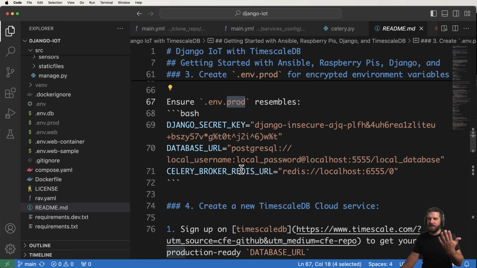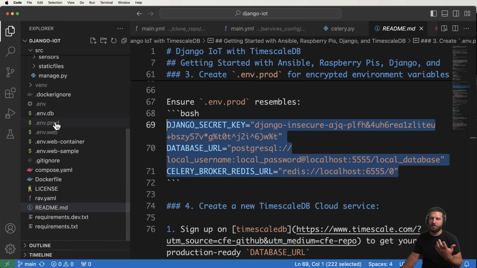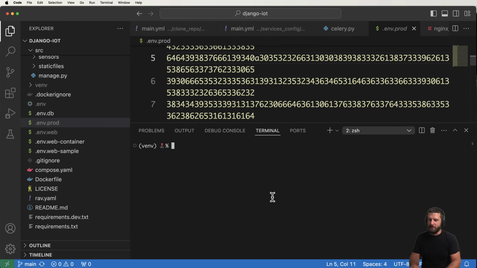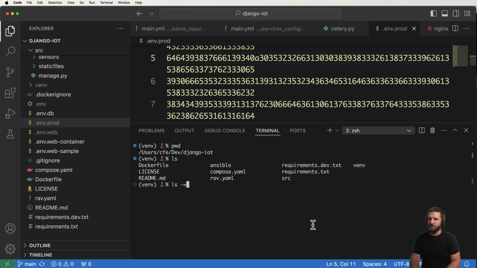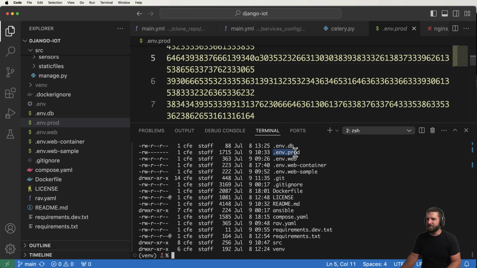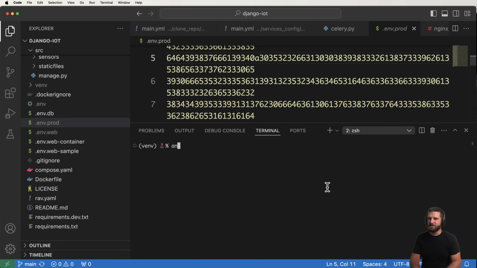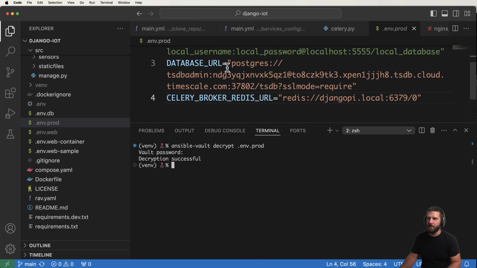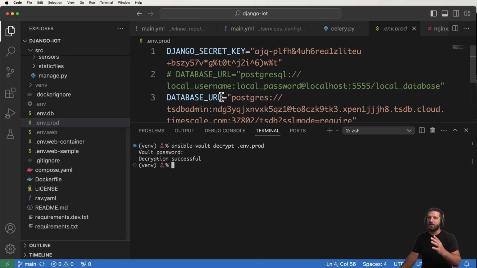env.prod stuff. And so here is an example of what env.prod would end up looking like. Mine is currently encrypted. So what I want to do is actually decrypt this. So the way we decrypt this is by using, first off, we need to be in the same location as that file. So if we list out everything, we can see that env.prod is right there. So to decrypt this, we use ansible-vault and then decrypt, and then the file we want to decrypt, which is env.prod. We hit enter, and it's going to ask us for this password. So I actually created this password before, which I will redo in just a moment. But now that it's decrypted, I can see the values that are going to be injected on my various hosts using Ansible.